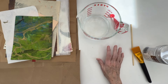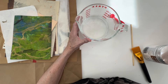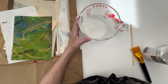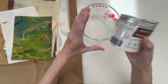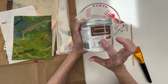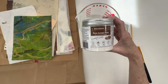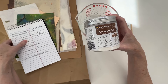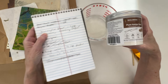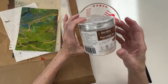I watched some videos. I had done some where you just take hand lotion, but I did not like the way that looked. So I did a little bit more research. The true Japanese way of doing it is using a type of flower called konjac. Another name for it is K-O-N-N-Y-A-K-A. It's the same thing. I ordered this off of Amazon, so I thought I would try it.